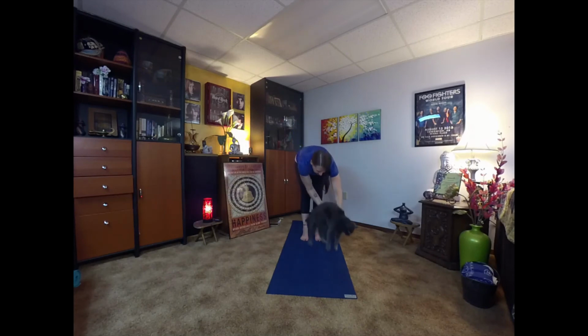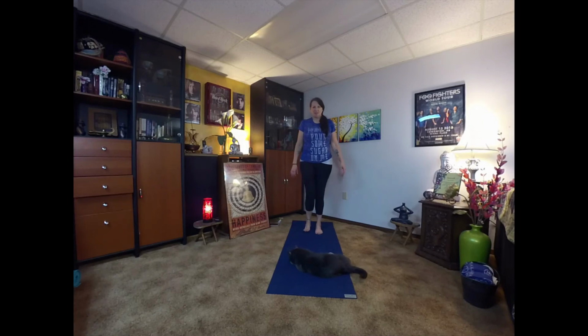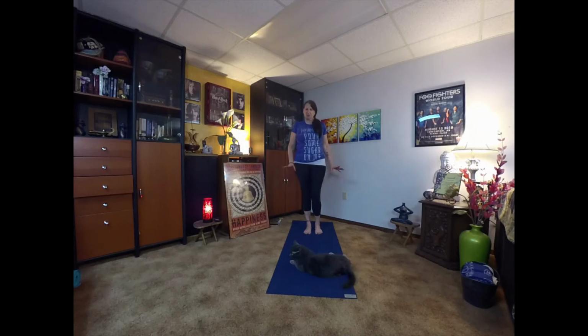Pausing in Tadasana, so feet are hip distance apart. Close your eyes if you like. So now we'll do a walking tree. So it's a movement for the hips, and it will also challenge your balance. So just don't overthink it.